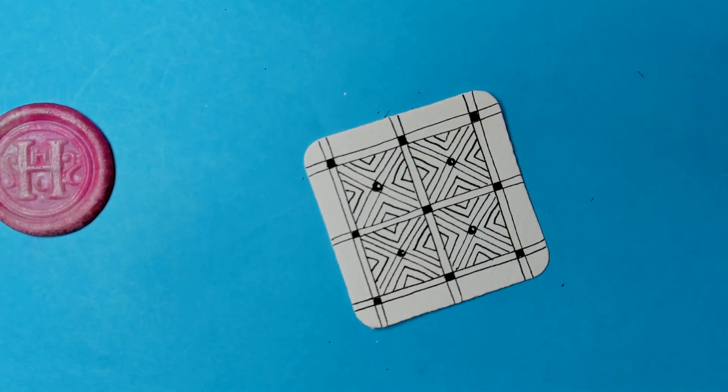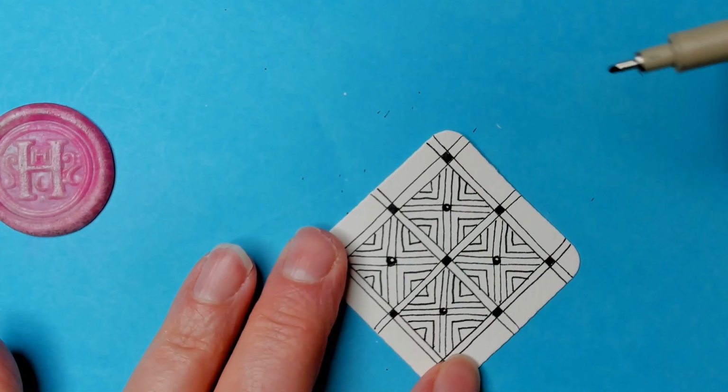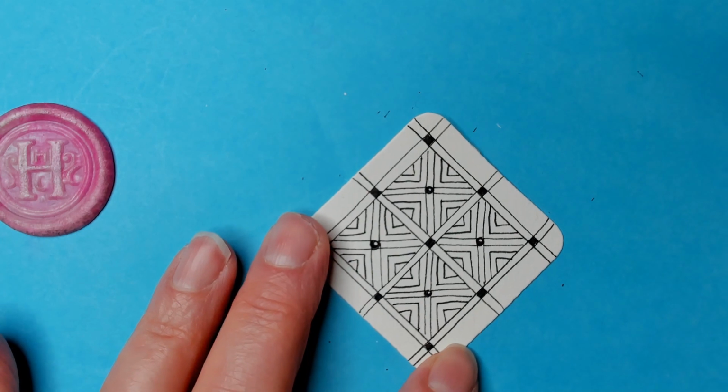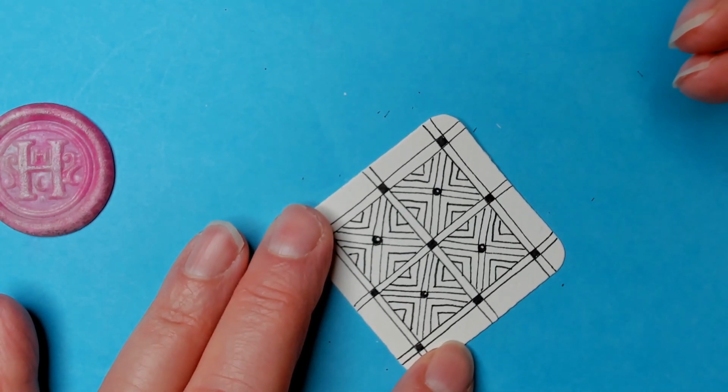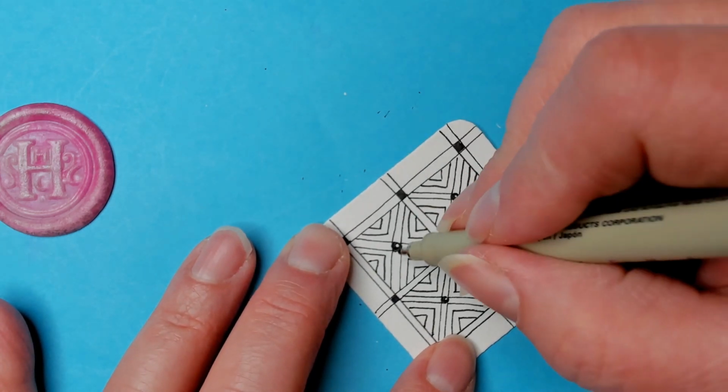And then, I think I'll do like I did on my version. Do I have a? Okay, I packed that away. All right, I'm going to go with the 10 because it's the fattest pen that I have handy. And this is kind of fun.